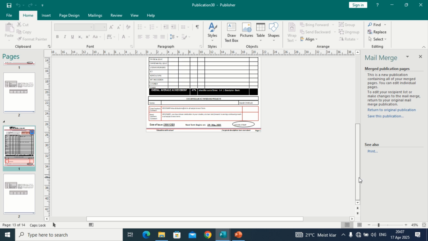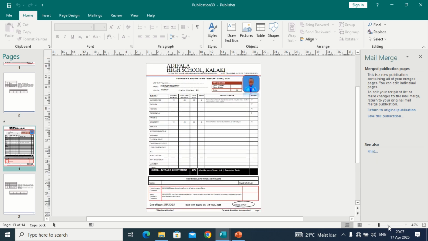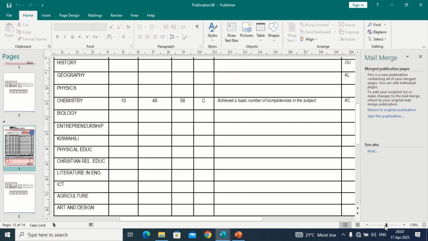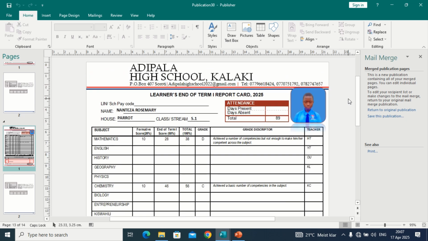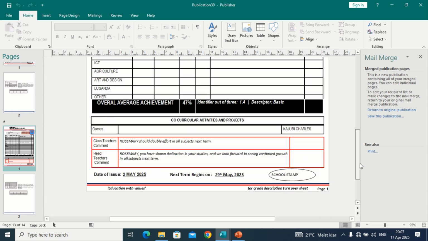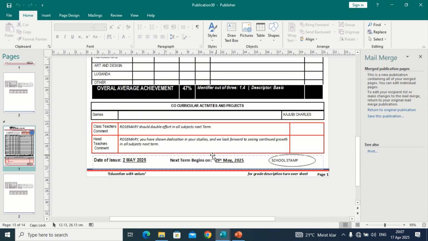for the last student. And when you look clearly, they all have the same information, like the teacher's initials, the date of issue, and then the next term beginning date, they all have the same information.